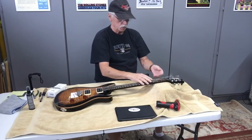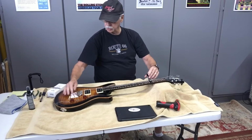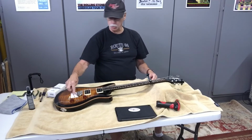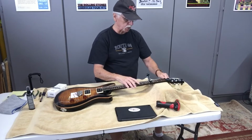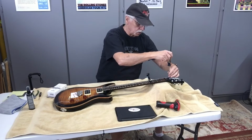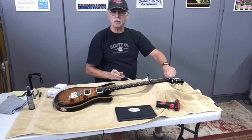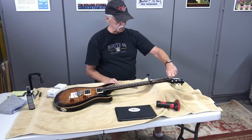Okay, so there, hopefully these strings don't go too far. But you can already see this tremolo is laying on that business card that I just put there. Actually, there's 2 business cards there for the height. Okay, so we got our strings. Now we're going to remove the old tuners, so we have a 10mm driver. And isn't that funny? They're loose. Okay, I guess I didn't check them in my setup.